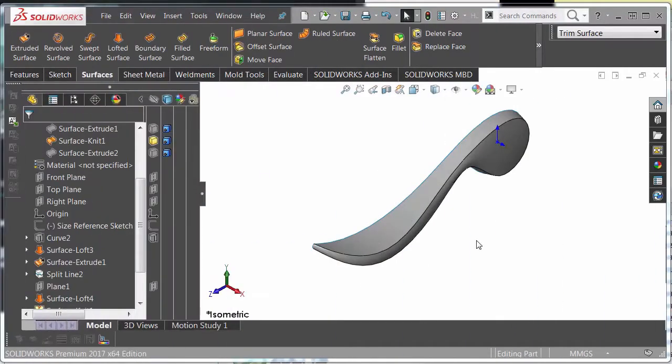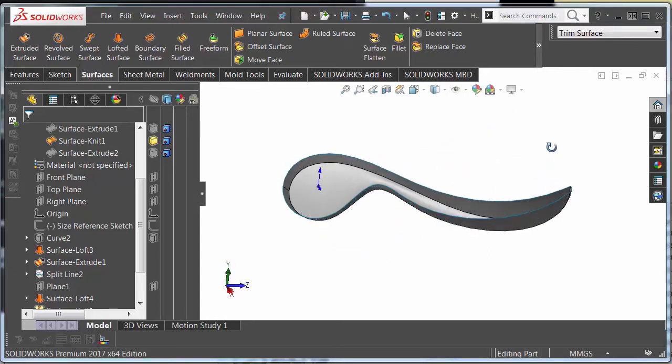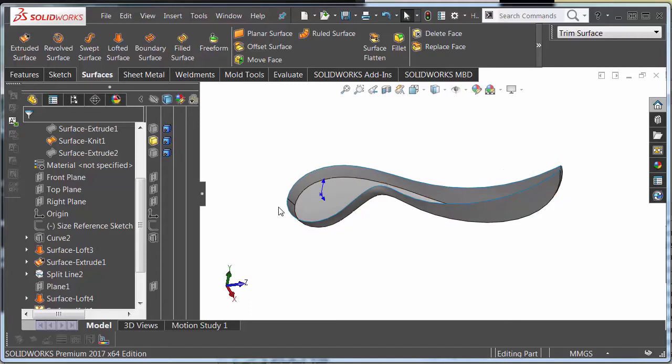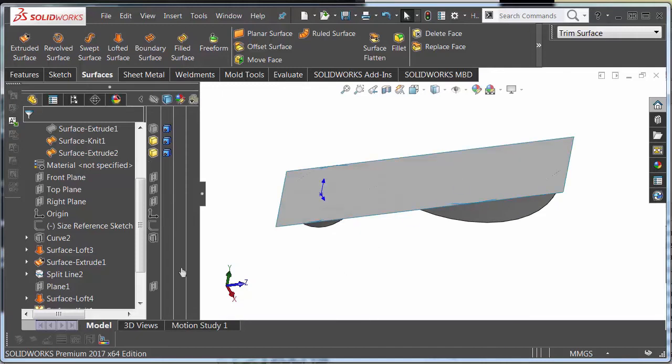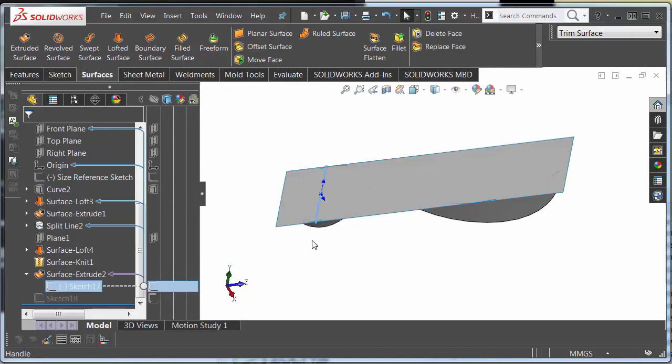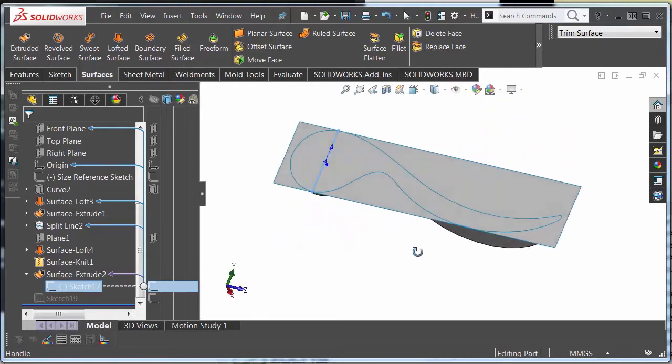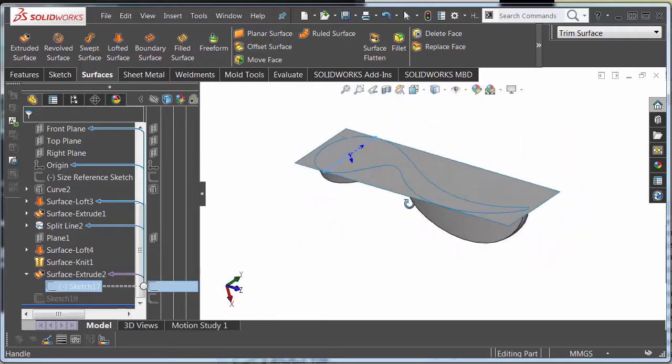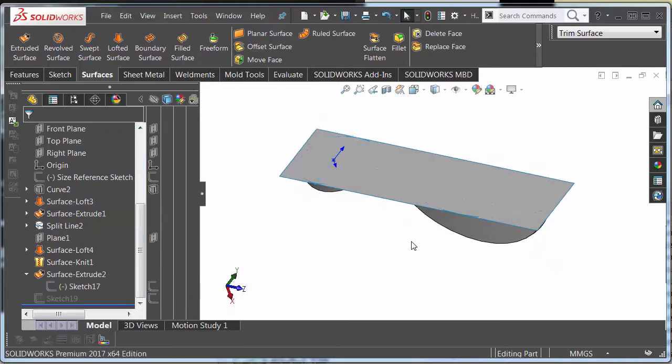In this first example, I am going to use the trim surface command in order to create the solid body. So right now I have this half open surface for the handle here, and I'll show the surface extrude that I created, which is just a line that goes through both sides. It's going to cut through the entire geometry here, creating bounding regions.